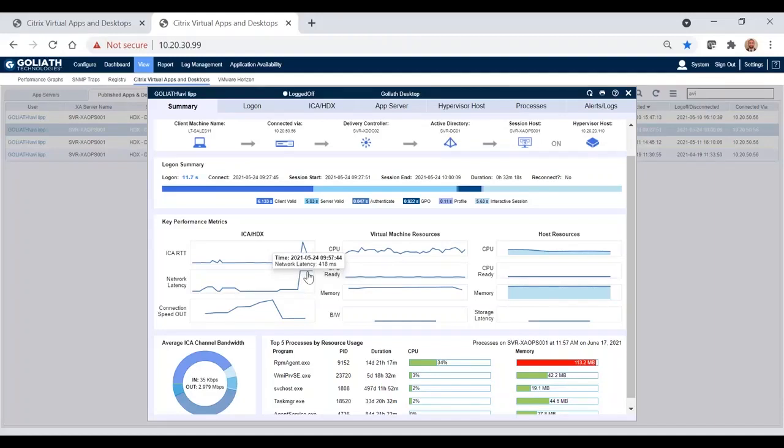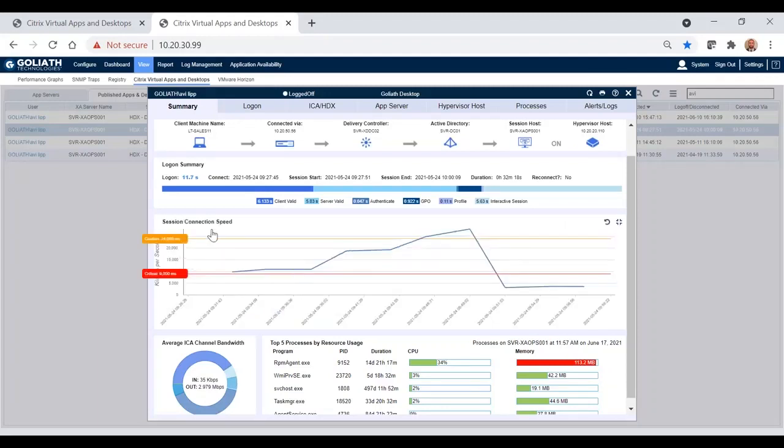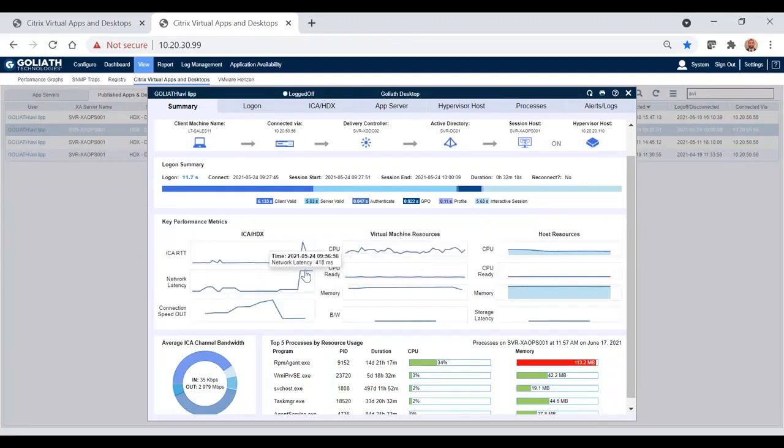From there, go ahead, Avi. Sorry. No problem. From this point, you're trying to understand, okay, it's a network issue, but where is it coming from? Where's the bottleneck? Is it from the client side, or is it something internal? And where you're going to get those answers is connection speed. This is the amount of bandwidth that is available for the receiver of the workspace app, wherever that user is working from. So in this case, we can see that when network latency was spiking, there was a drop in connection speed for that user at their location.